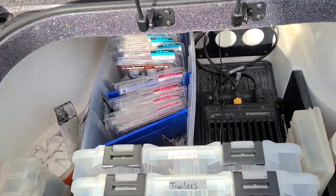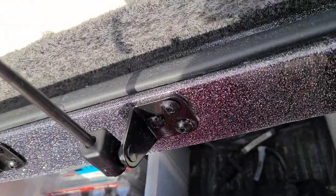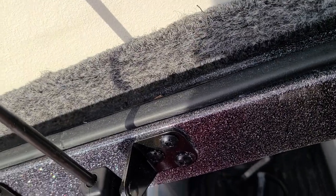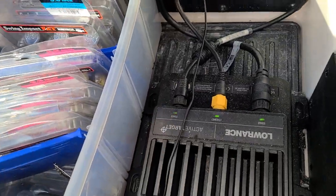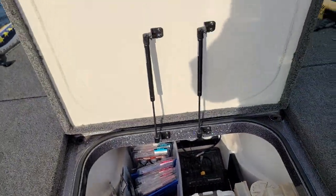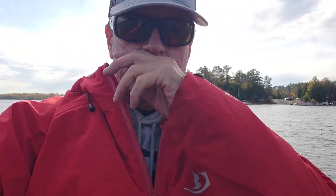So the best place is right there. One final note: I've stuck it to that black mat that's down there — I've taken some two-sided tape and stuck it on there just so it doesn't bounce in bigger waves, because bouncing over and over isn't too good for it. But other than that, that's about it for this video. Hope that helps.